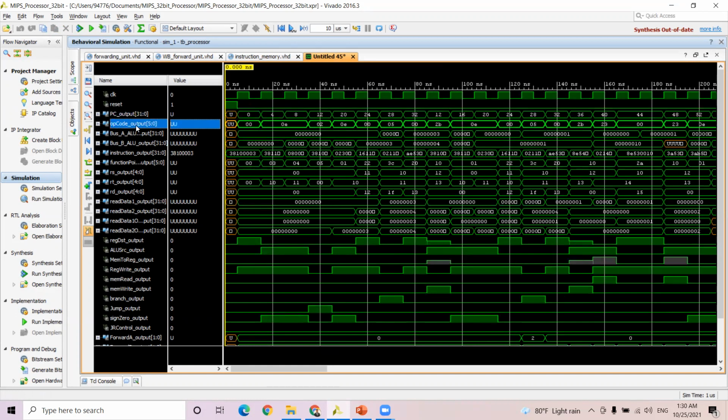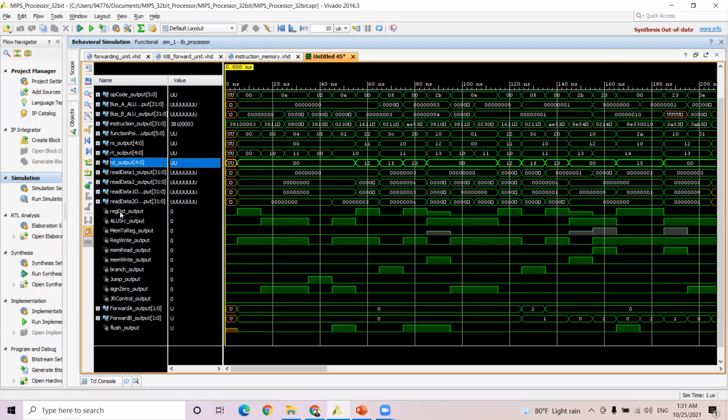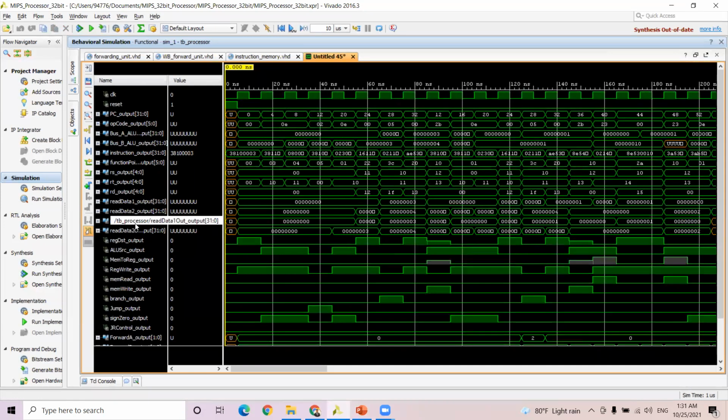Then we have the opcode values, the bus values of the arithmetic and logic unit, which output the results of the arithmetic and logic unit. Then the instruction, the function being implemented, the register source value, register target value, register destination value, and also the important outputs from the control unit, which include the branch, jump, and flush outputs. The explanation of this will be done by Vihan.